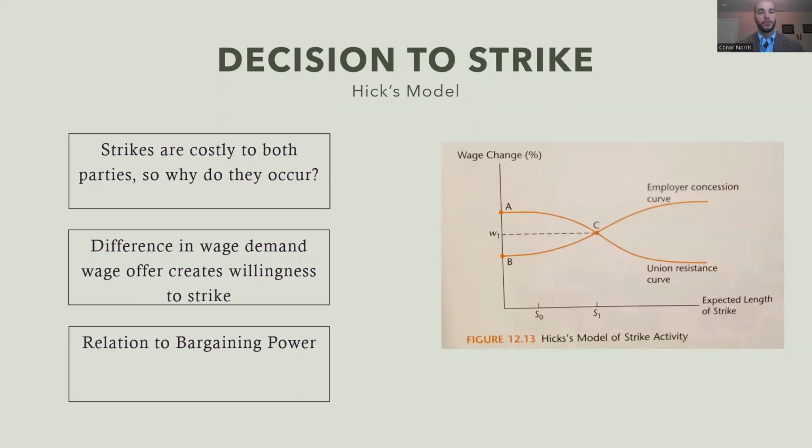In this lecture, we're going to talk about the decision to strike and two separate models that are used to do that. Strikes and lockouts can be very costly tactics for both sides during the bargaining process. So we're going to spend some time looking at the decision to strike, what goes into that process. During a strike, or as a result of a strike, only one side can make themselves better off. Sometimes both sides are even made worse off.